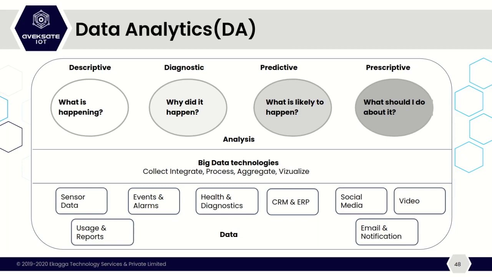So the stages could be collecting data, integrating it, processing it, aggregating it, then visualizing it, right? And then finally, the top rectangle represents the different kinds of analytics that may be useful for IoT, right? So first is the descriptive, right? What descriptive does is analyze what's happening in the device, or let's say in the whole IoT solution. You can pull the previous data and look at the behavior of a specific device or a group of devices at a certain time.